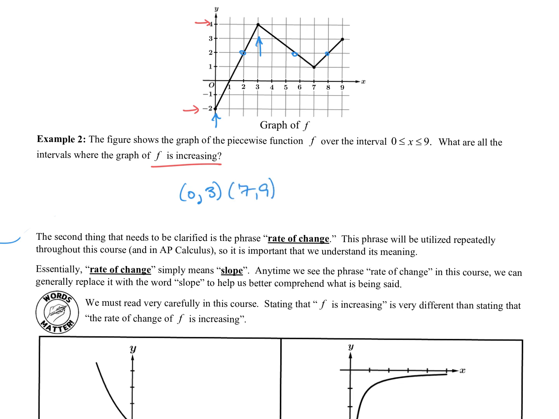Another way that you might see it written is 0 is less than x, which is less than 3, and 7 is less than x, which is less than 9. This is what you call an open interval. We won't do it necessarily. However, this is a closed interval. That means 0 is less than or equal to x, which is less than or equal to 3. That's actually a closed interval, but that's not our answer. It would be right here. All right, Cohen, pick somebody.